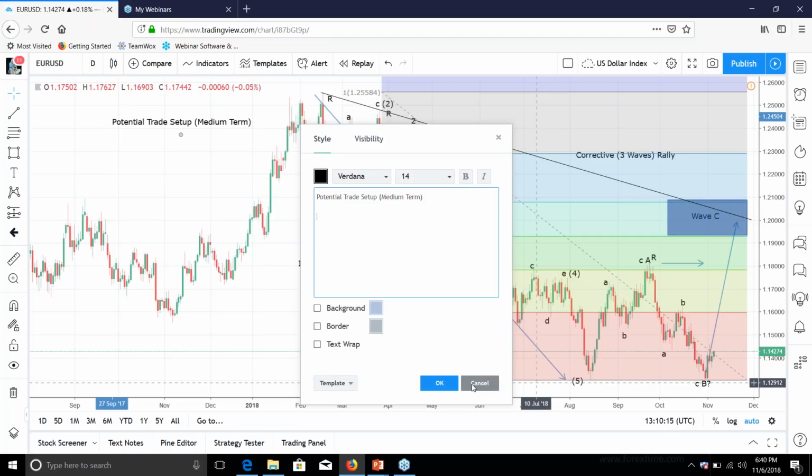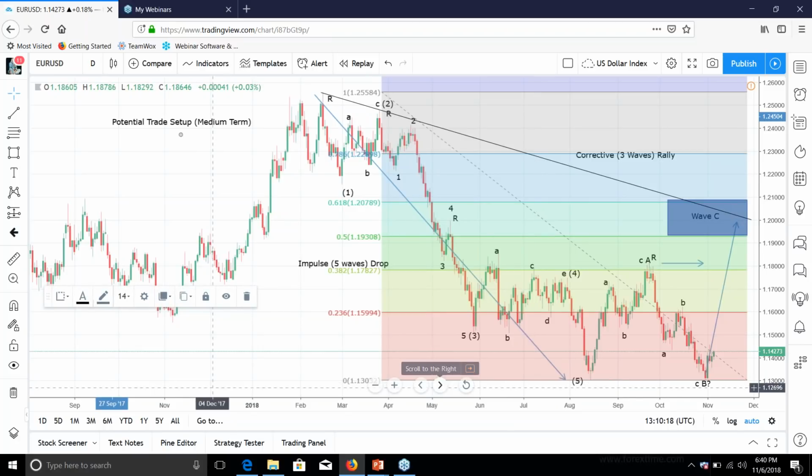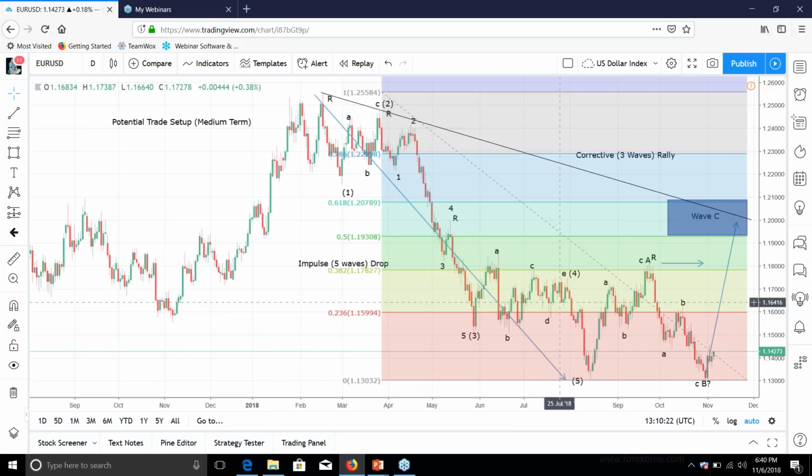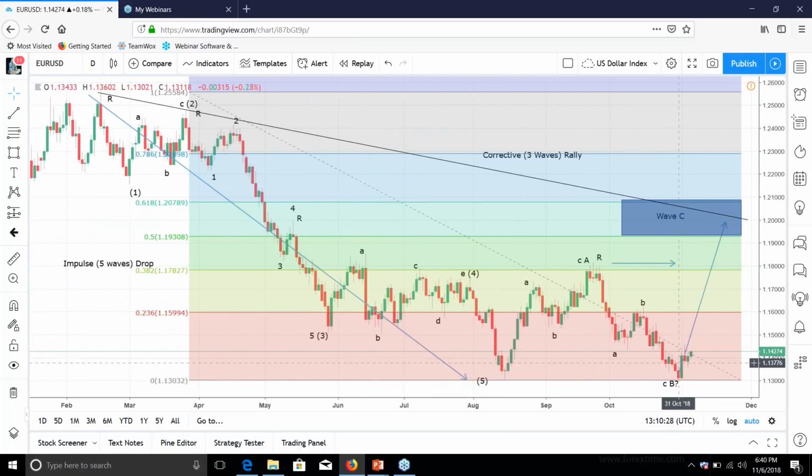Okay, before that I have to discuss the risk as well. Before you plan and before you enter your trade, you should always plan your risk and reward. So the reward is we have 1.14 kind of levels. We are projecting 1.2, so almost 600 points of potential reward. What could be the potential risk? Just below the head of wave A. What is the head of wave A? It is 1.1301, so let's say 1.13. So 127 points of risk if you enter right now, and a potential of 600 points of reward, and the time duration of few weeks from now.